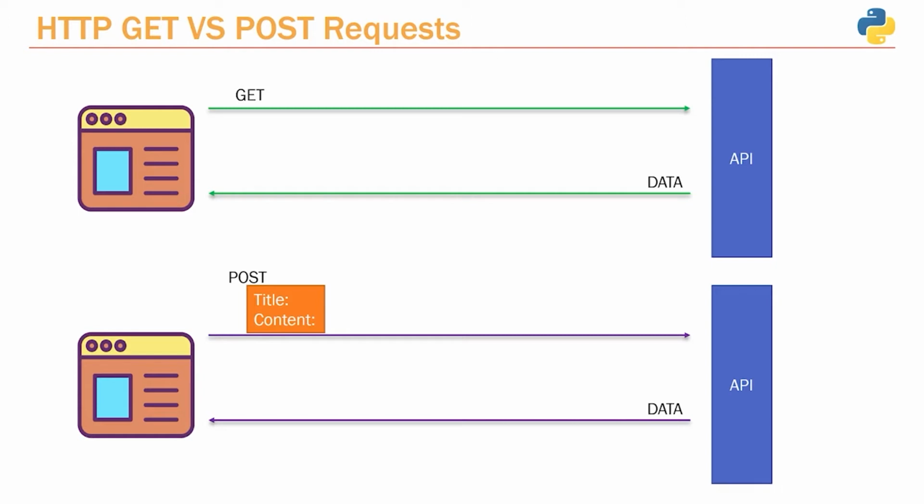So think of it like this. A GET request is basically saying, hey, API server, give me some data. Whereas a POST request is saying, hey, API server, here's some data, do whatever you need to do with it. So it really controls the direction of flow of data between the front end and the API server. So GET requests are getting data from the API server, whereas a POST request is sending data to the API server. So now that we have a basic understanding of how POST requests work, let's go back to our code and see if we can create a path operation for a POST request.